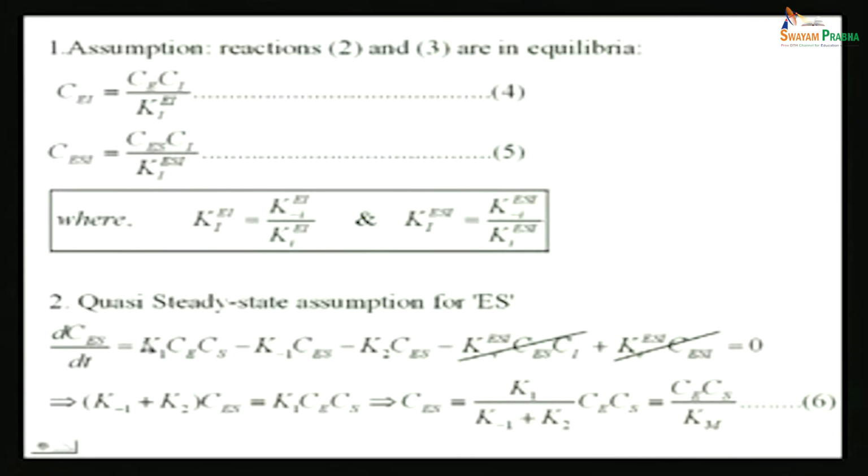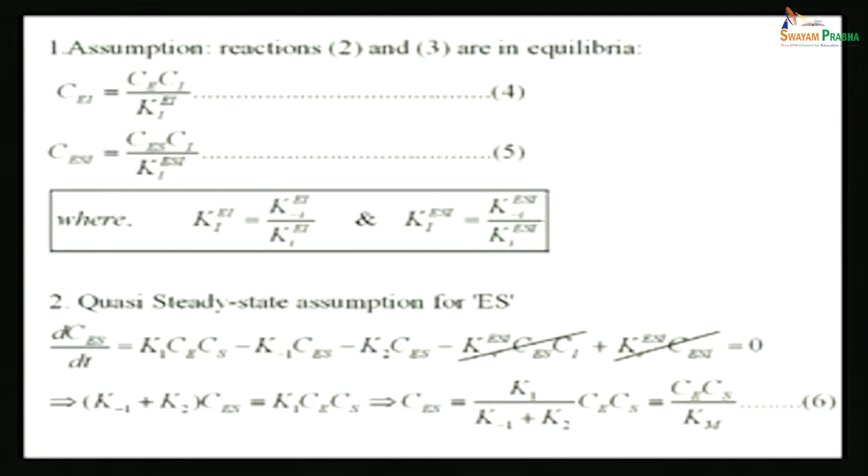Okay. So now after doing this, if you see the last line out here, we have been able to express our CES as a product of CE and CS divided by the Michaelis constant Km, right? So the Michaelis constant is still the same, it still retains the same form. Clear? Okay. Then what else? What else is left to do?